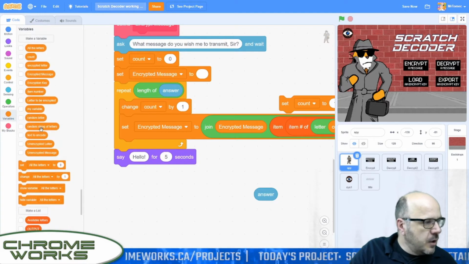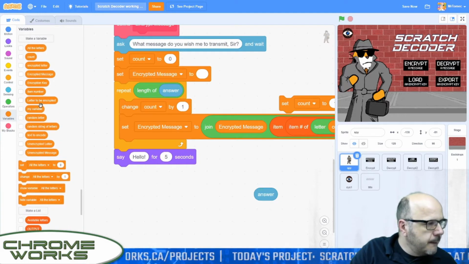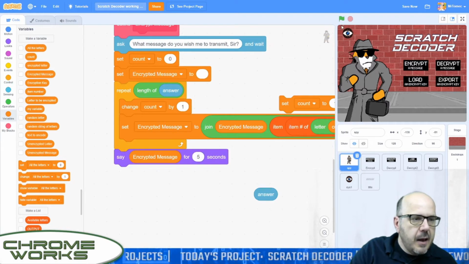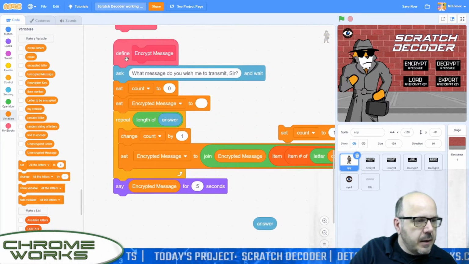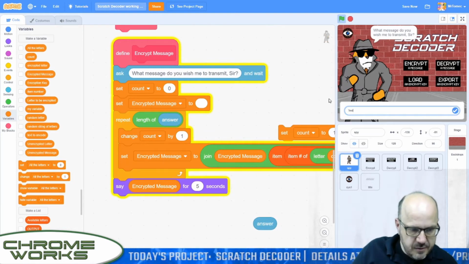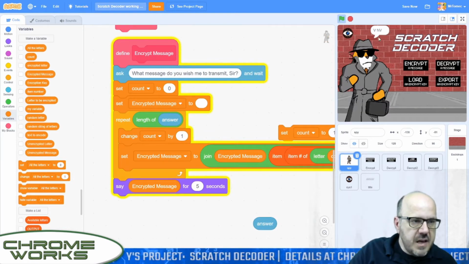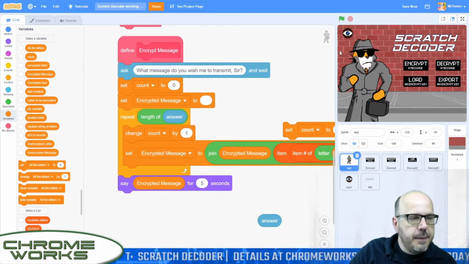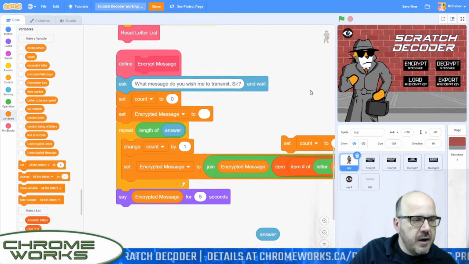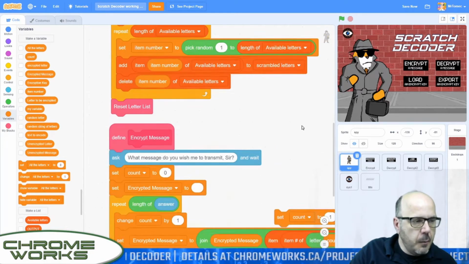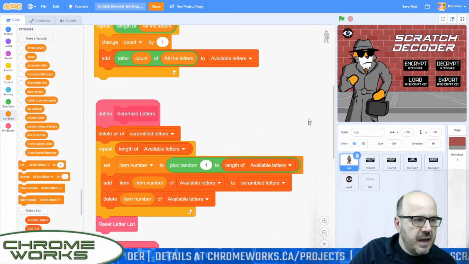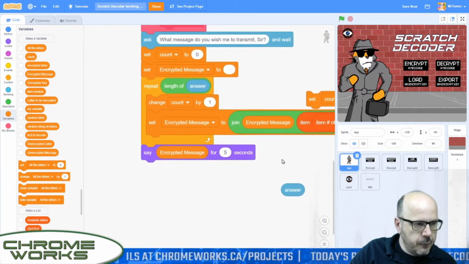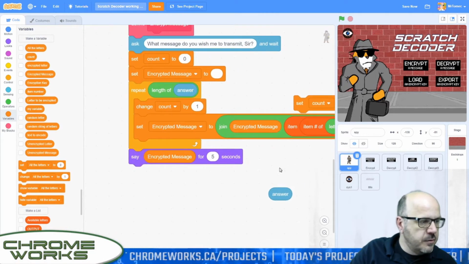So I could pop this encrypted message variable into here. Encrypted message. And now when I click in here, I type test, enter, and there we go, V space NV, just like before. So this is going to keep working with the same set of encryption rules. It's not going to redo the encryption rules, no matter how many times we do it, not until we give it a new scramble letters command, which we're not going to do right now, of course, because we want to keep working with the same encryption scheme.